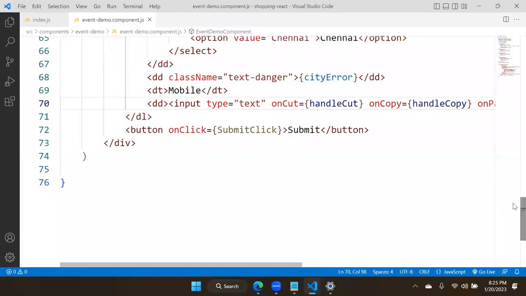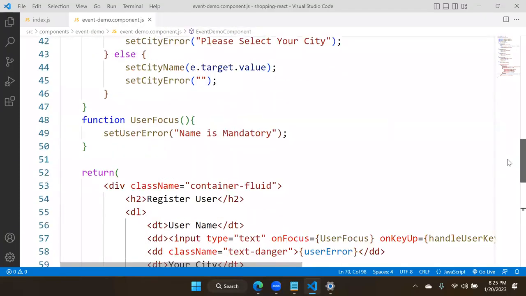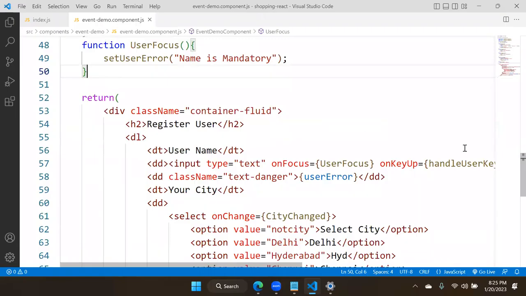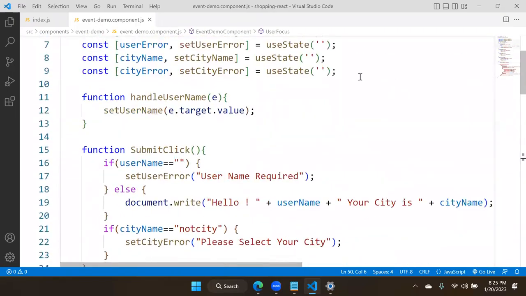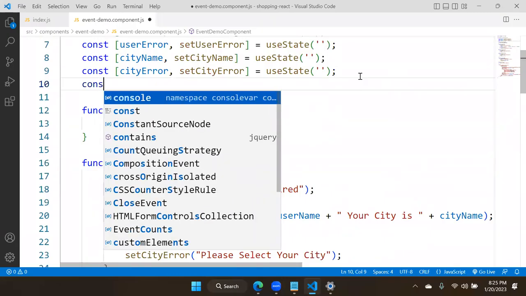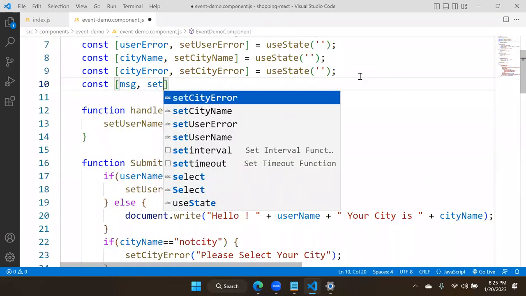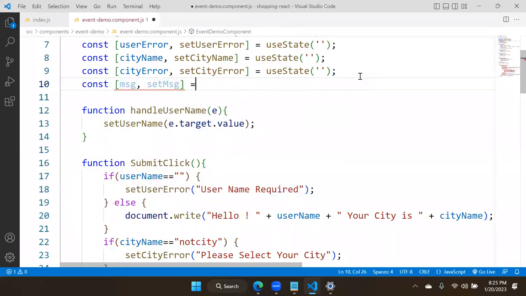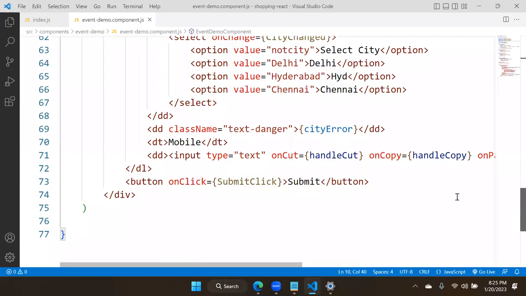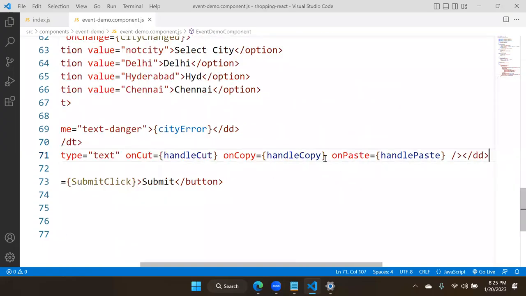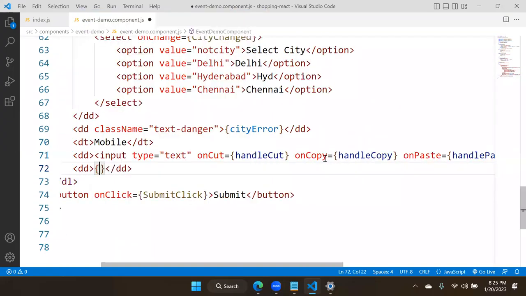Now we need to display something from these functions, so we will create a message. That means we are creating a constant, msg and setMsg, using useState, and it is empty. Here we are displaying the message.